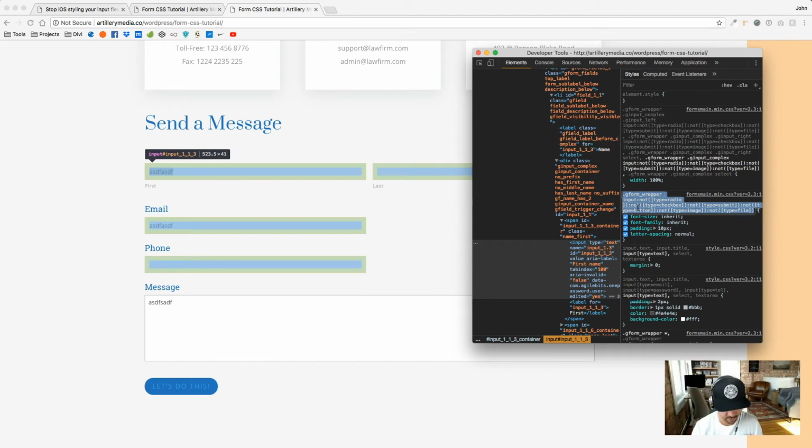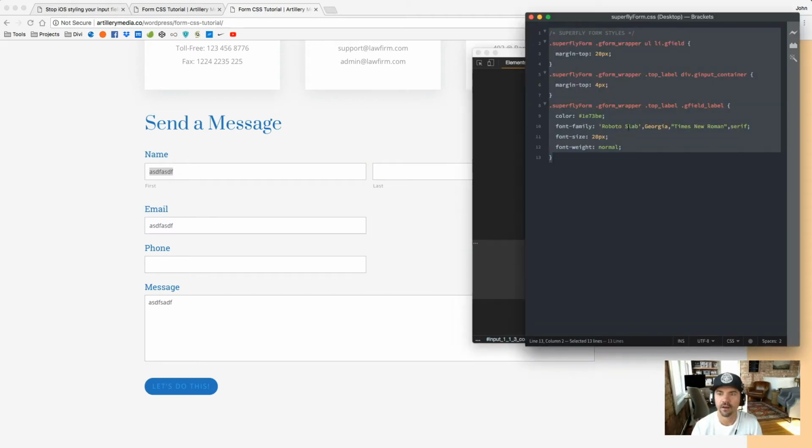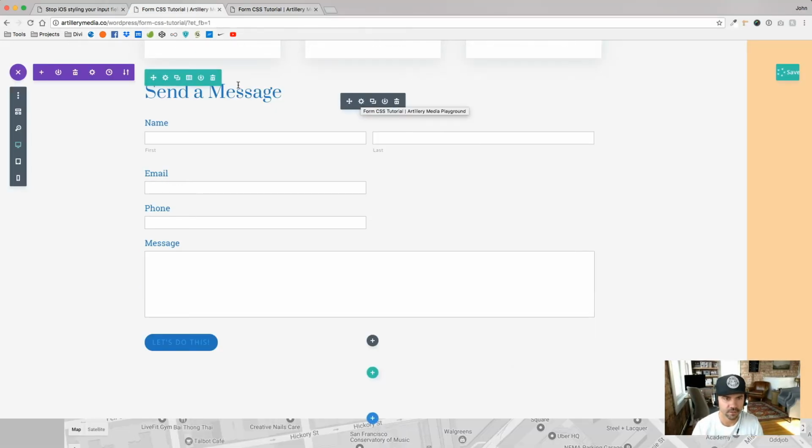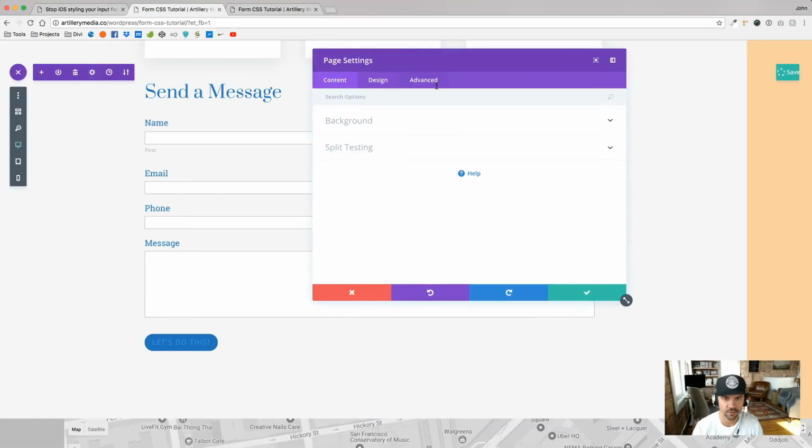So I'm going to copy all this here, go into my brackets, and this will be form or the field. And then I will make sure to grab this Superfly form and put it beforehand. Make sure there's a space there. Padding 10 pixels. That was a pretty easy change there. Let's go ahead and put this in.